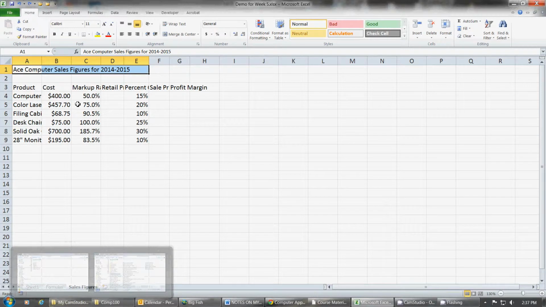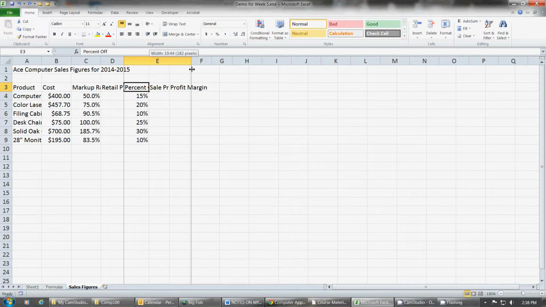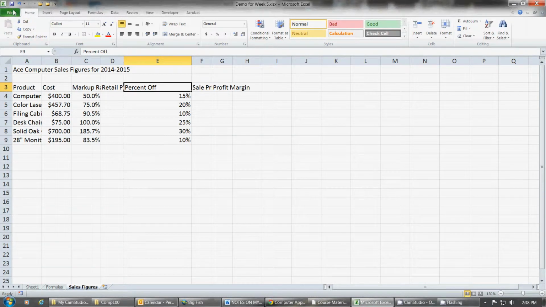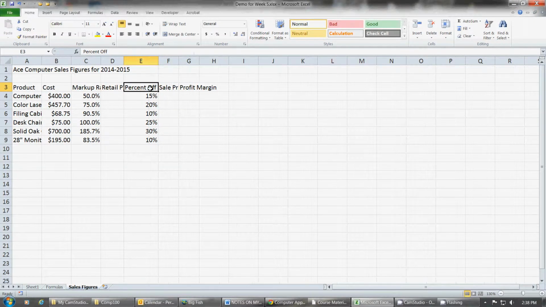Now you can also resize columns, and notice how I can't see all of these words here. Percent, it's percent off, but I can't see it all because it's not wide enough. So one thing you can do is make this wider. One way to make it wider is to go up where the letters are and get a double-headed arrow on the border there, and you can drag it bigger. Okay? Another way to do it is to make it resize to the perfect size. You can go on that border and double-click, and then it makes it just big enough for all the words to be seen.